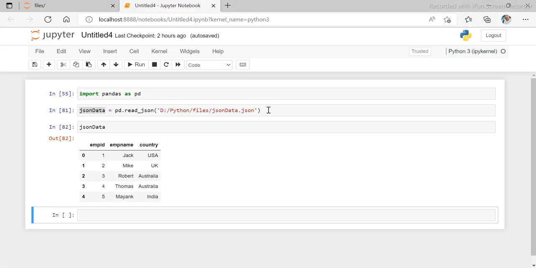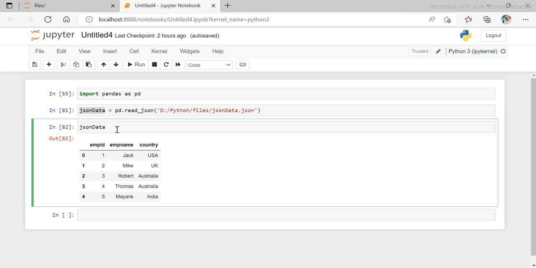Okay, so we are able to do all this reading part. And to write anything, guys, we have very similar methods. For example, we already got the JSON data. If I want to write this particular JSON data into, let's say, Excel, we have to_excel, same method. So to_csv, if I say json_csv_data, and then give the CSV file name, let's try.